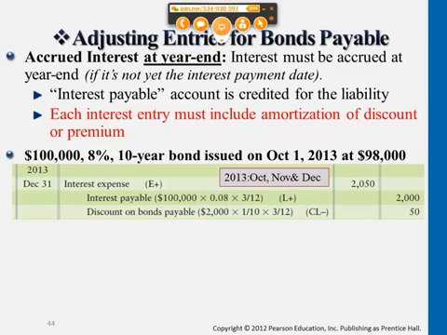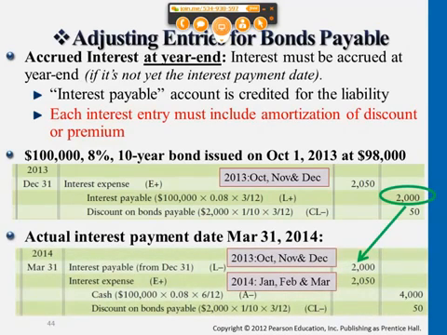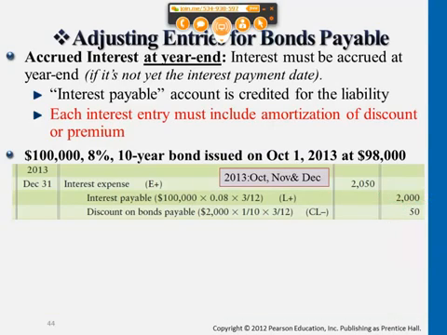Okay, so this is very similar to short-term notes and long-term notes. When it reaches year end, if it's not the due date and we're not obligated to pay money yet, we just adjust the interest expense, interest payable entry. This part is exactly the same as that. Assuming we issued a bond October 1st, in this first entry, when it reaches December 31st, we want to recognize interest expense for just 3 months, because we issued it in October, so we have October, November, December. But remember, we only pay interest to bondholders every half a year.